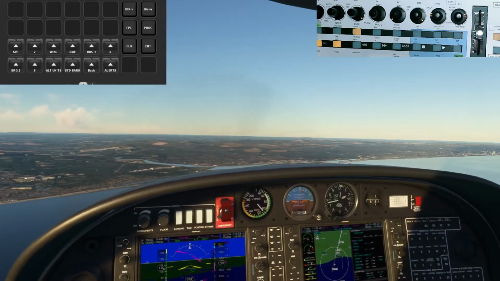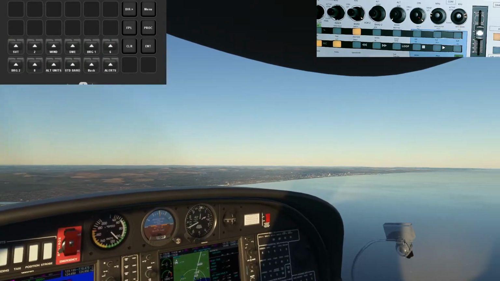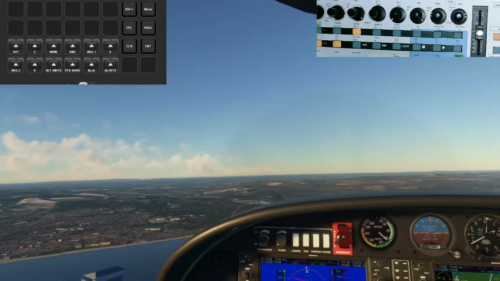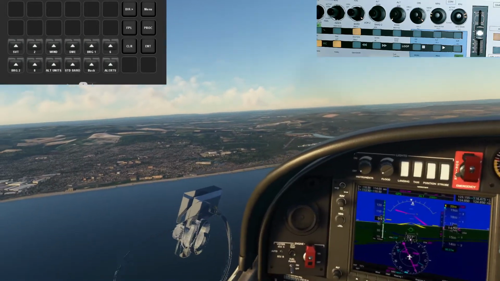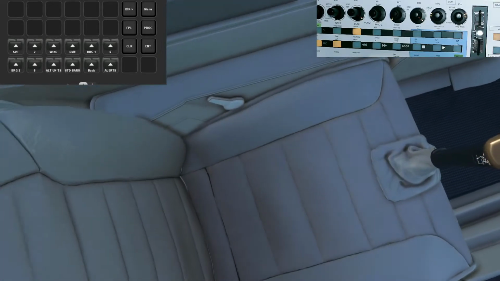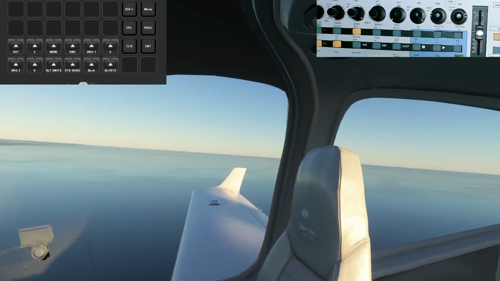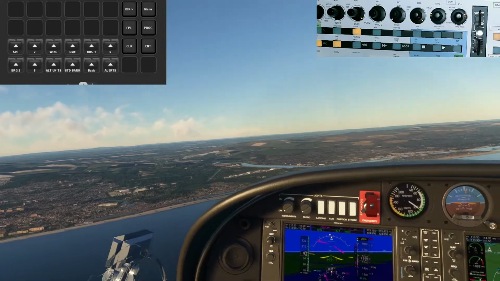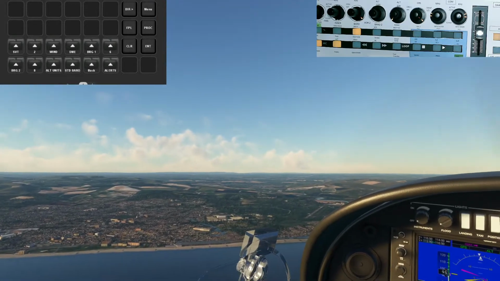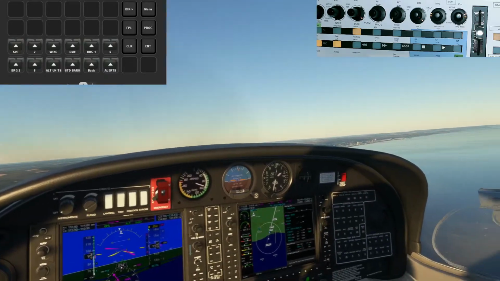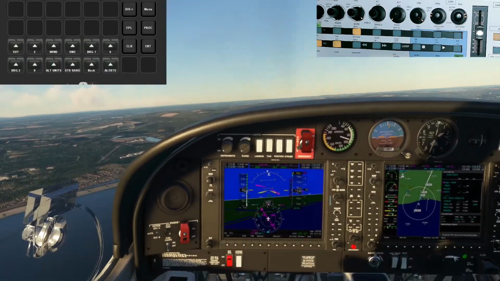Diamond Mike, you are 300 feet below your assigned altitude. Climb and maintain 2,000 feet altimeter 30.27. She doesn't like that. Climb and maintain 2,000 feet Diamond Mike. I'm going to cancel my IFR. Shoreham approach Diamond Mike. Would like to cancel IFR.